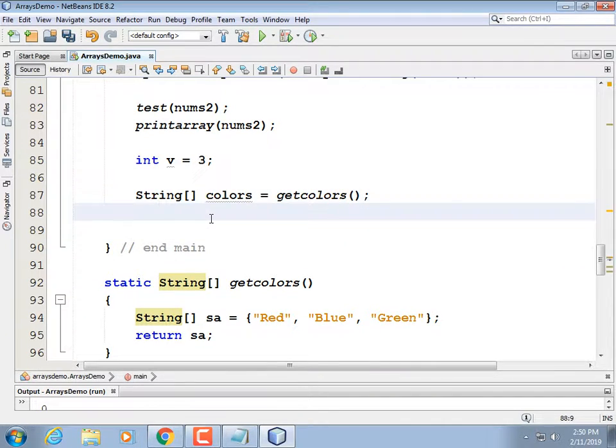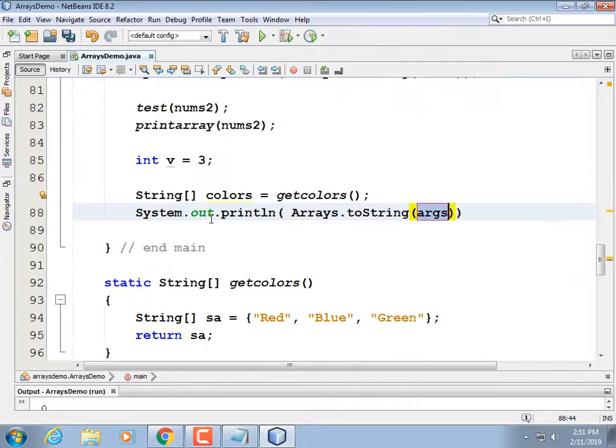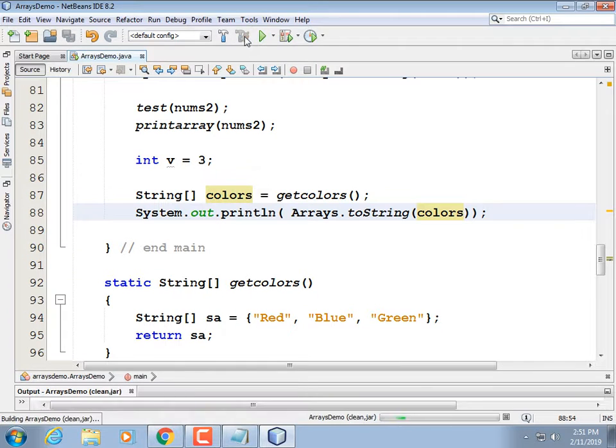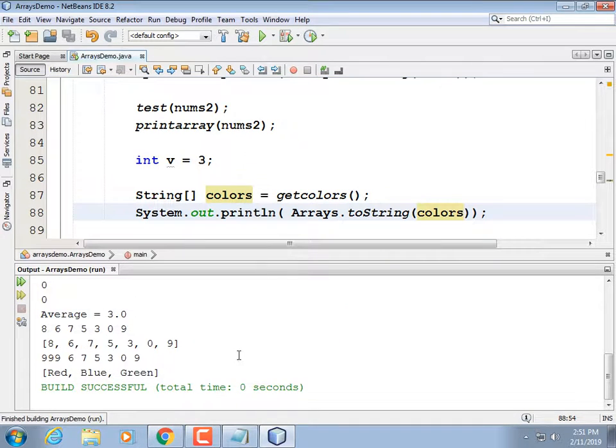Now I could print it out and it would work. System.out.println, parentheses, Arrays.toString, parentheses, colors, end parentheses, semicolon, like that. And so it should print out red, blue, green.